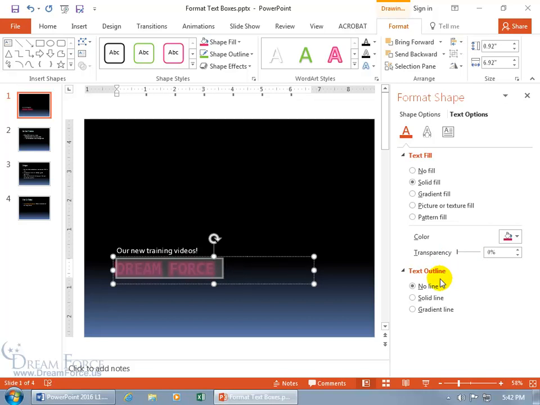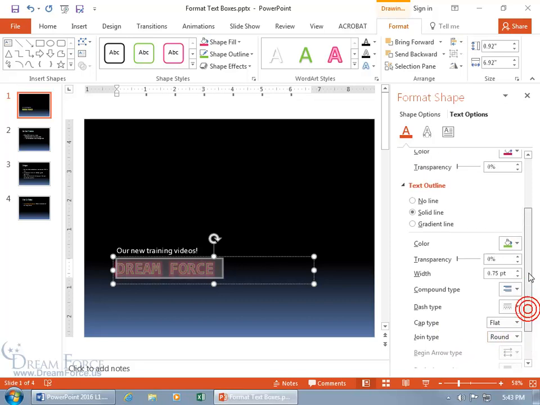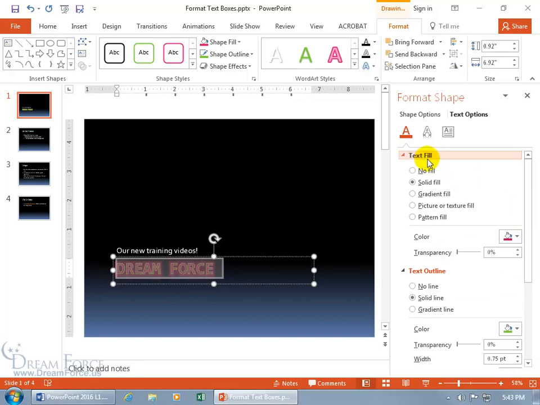And then you got the text outline, which is up here. We chose the outline from that, or you can have a solid outline, and it defaults to this color green. And if you don't like that, let's scroll down. You can change the color there. You can change the width, as we saw up here. You can also change the dash type, and then the cap type, flat, round, the cap meaning at the end, and then the join type where it joins together. I mean, you just got a lot of options here, so it really gets detailed. Okay, so that's for the text fill, text outline.